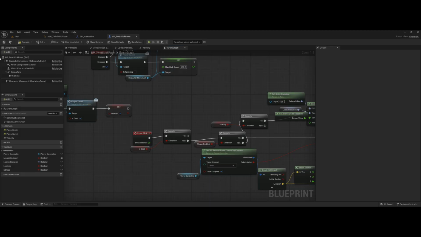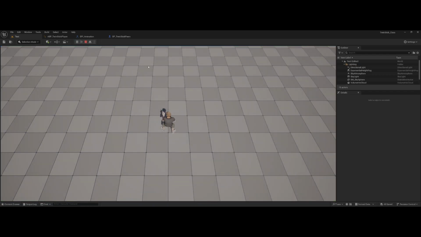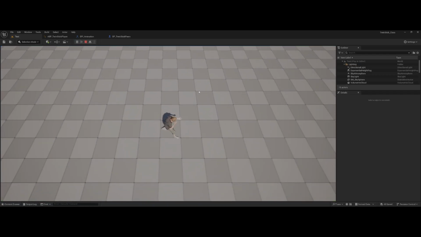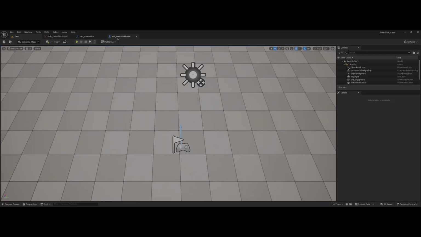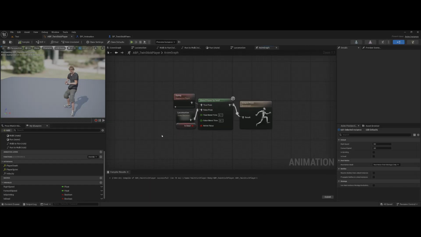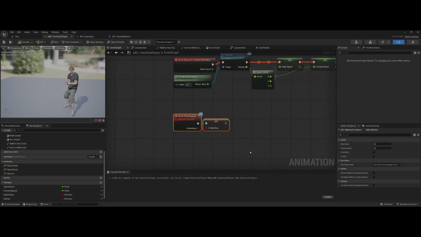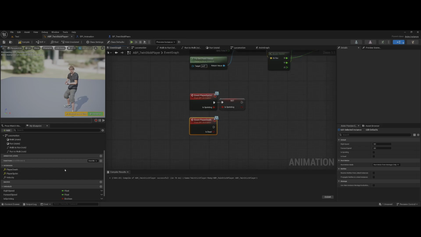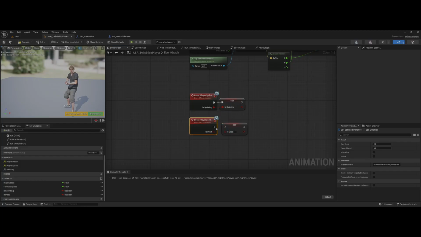So let's see if all this worked. We can move around, we hit the T key, we can't move, but we didn't play the death animation. That's because we just haven't used the BPI's function here to actually set the variable. Like we have event player sprint setting is sprint, we haven't done that with player death. So let's just do that. That's it, sprinting isDead. Okay, now it should work.